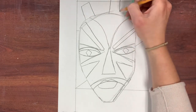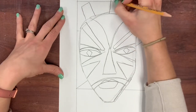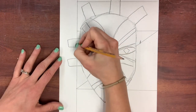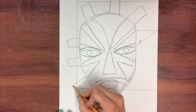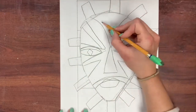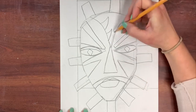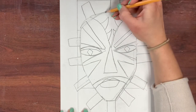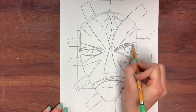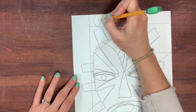I always like to include several shapes that extend from the mask itself that kind of interact with the background. I'm adding some more patterns but I'm keeping my shapes really large. My oil pastels really can't get teeny tiny sections, so I'm just mapping out large shapes that I find interesting.